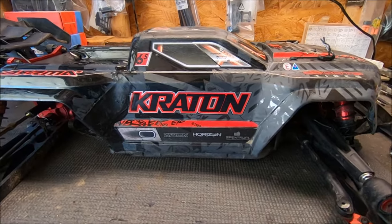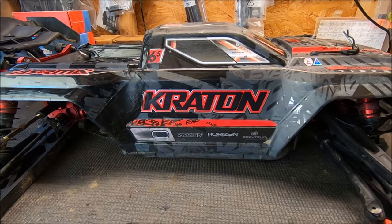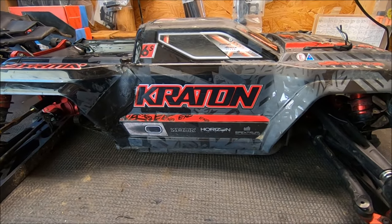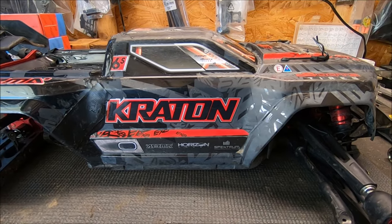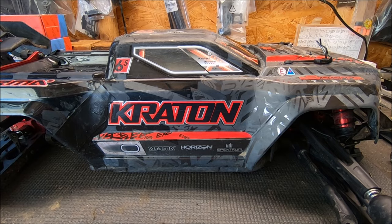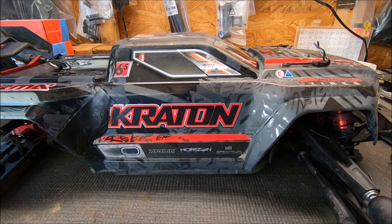This truck has been a complete tank straight from the box. I've had so much fun with this thing. ARRMA really nailed it with this platform, the EXB platform. Unfortunately, I haven't been able to get out and bash much here lately because of the cold weather. It's been raining a lot, really windy and stuff.